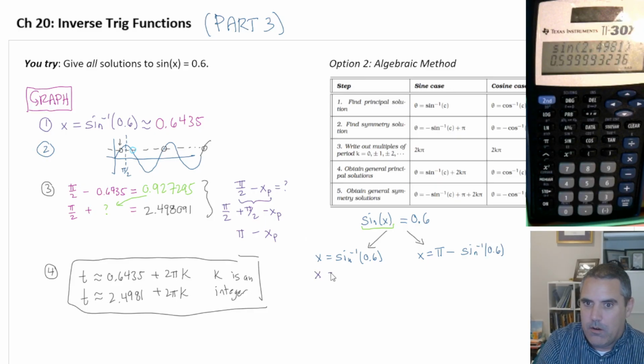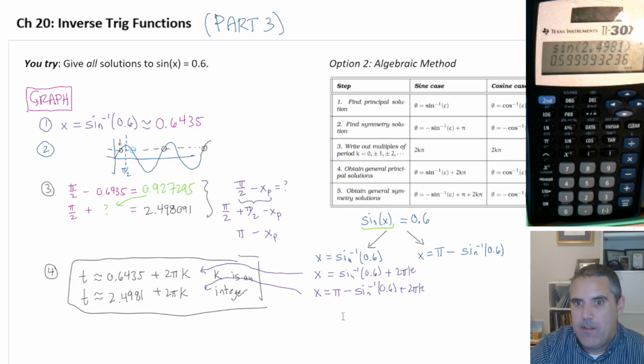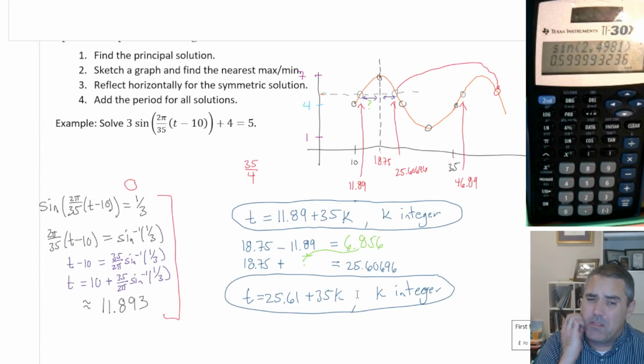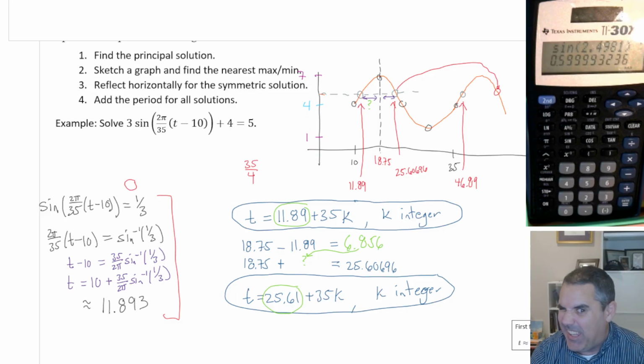So the two answers are arc sine of 0.6 plus 2 pi k, which is this answer. And the other answer is pi minus arc sine. So in my experience, when students start using this, they go, oh yeah, all I need to do is pi minus and I have it. So that's when I would flip back to the problem I just did in my previous video and have students think, now where would you do the pi minus? And so this is my worry about this method: if you do pi minus, you're not going to get that. It's not at the end.